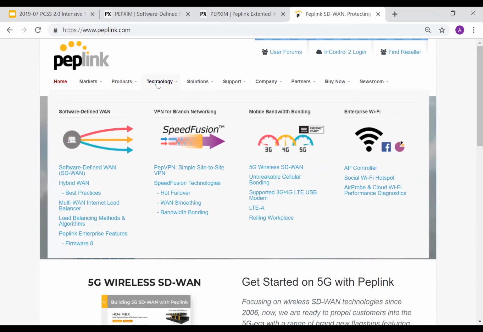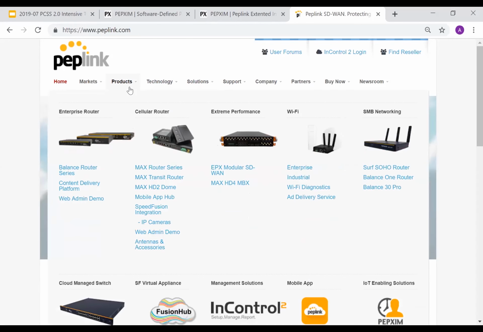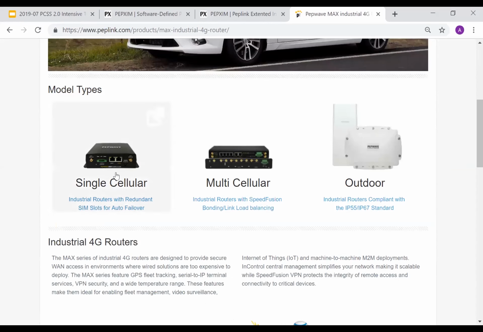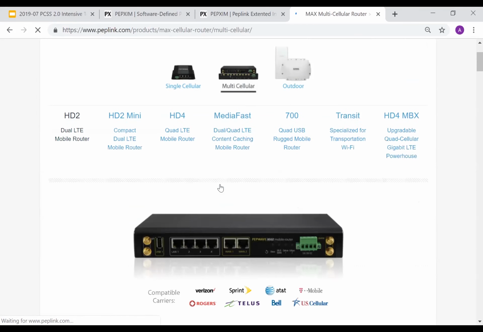Technology, this is what I talked about: software-defined WAN, VPN, SpeedFusion, bonding, et cetera. Let's take a look at a product page for examples. Let's look at the Max routers as an example. We have single cellular, BR1, multi-cellular, outdoor series. Let's look at a multi-cellular. Let's look at one of our best sellers, HD4 MBX.